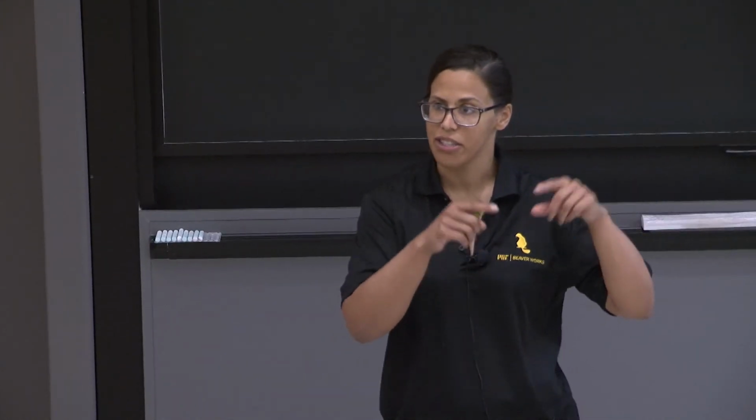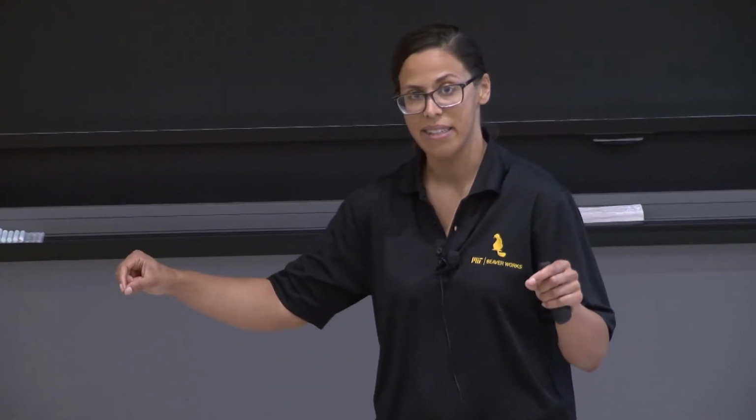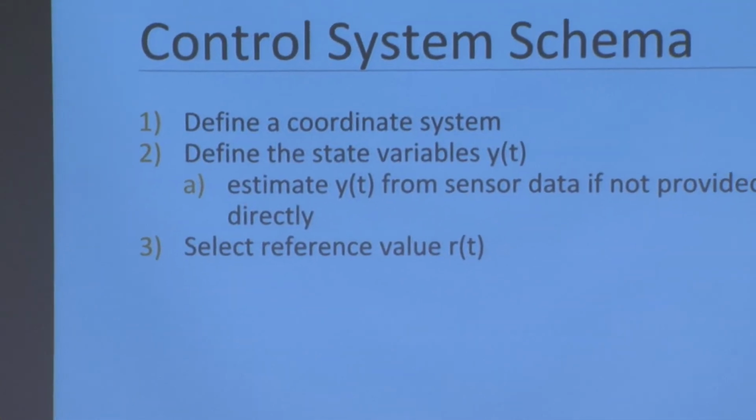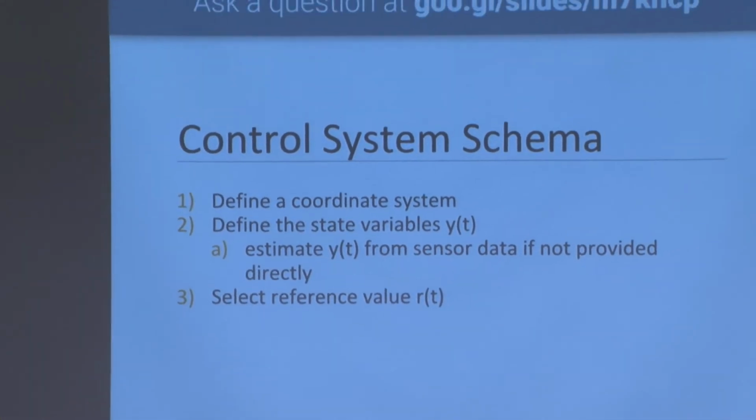How are you going to estimate the state of the system from the sensor data if it's not provided directly? I mentioned how I took the average of the contour I segmented out. But again, you could choose something different, like if you're doing the parking problem, what's the height of the cone in the image? Things like that. It's all up to you. And then also, what is the reference value? So I wanted my cone to be at 0. Maybe I could have just defined the coordinate frame differently, and then the reference value would also be different. So you can see how, unless you define the coordinate system, it doesn't make sense what state variables or reference values are.